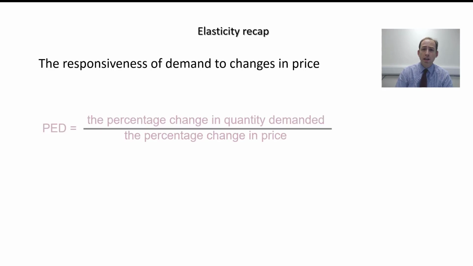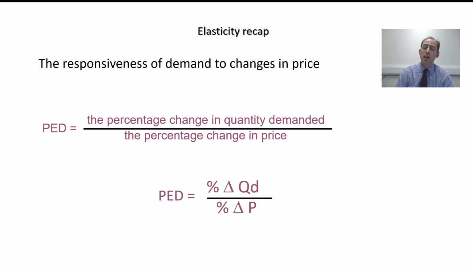And we have a formula for this, so it's the percentage change in quantity demanded divided by the percentage change in price, and that will normally give us a negative answer because when price goes down, demand will rise and so on. And if the answer is between 0 and -1, then we have inelastic demand. If it's between -1 and -infinity, then it means we have elastic demand. And we can write this formula in symbols, as you can see here as well.